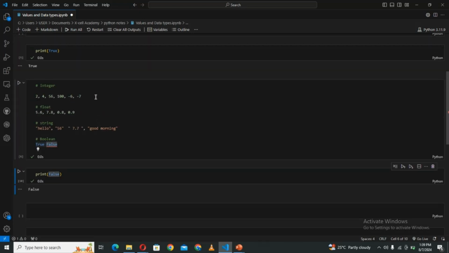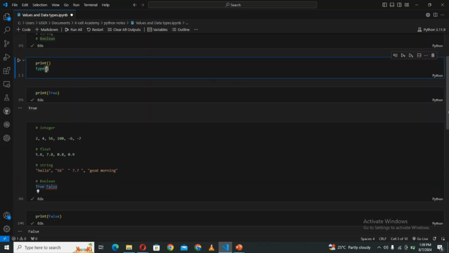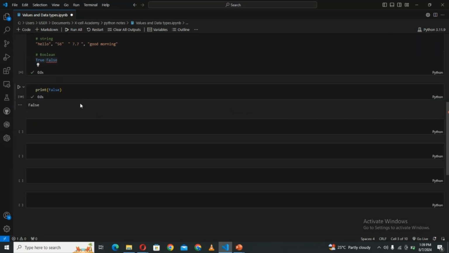The last function that I want to talk about is the type function. So what does the type function do? The type function is used to check which data type each value belongs to.